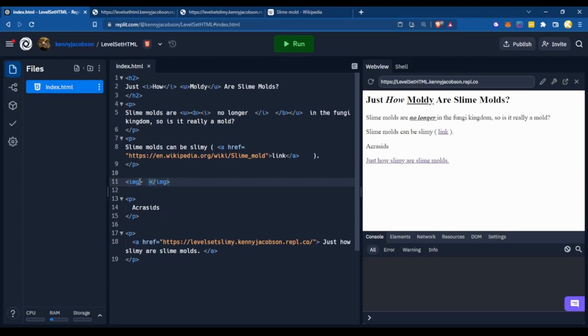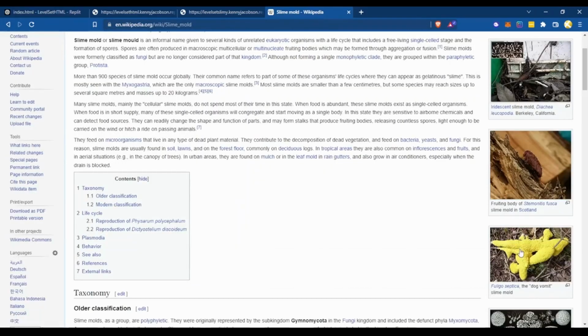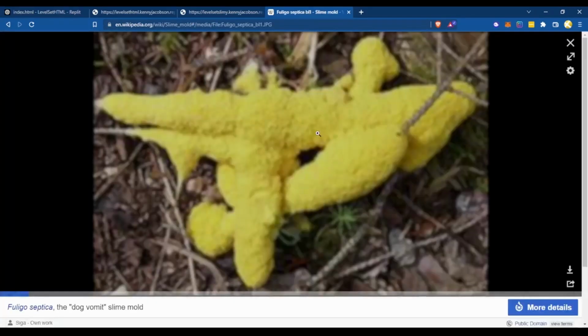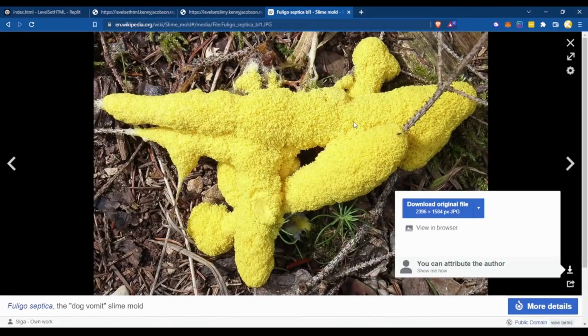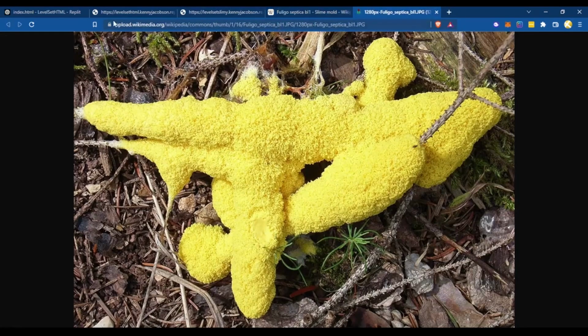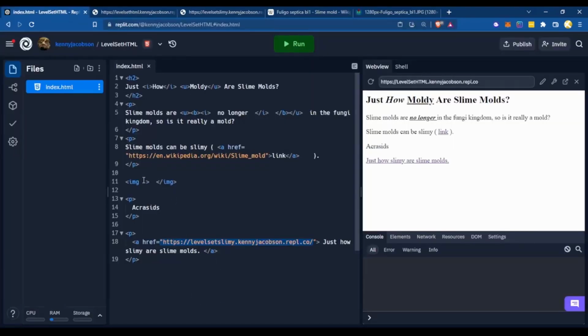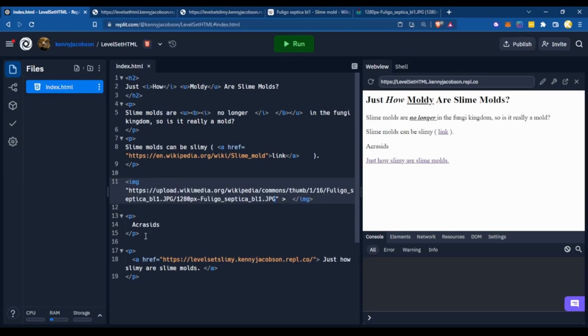And we don't really have any text, right? This is an image, so nothing is going to go in between there, but we do need to put an attribute in here because we want to be able to bring in this URL. How are we going to get this? Well, let's do a little trick right now. I'm going to click on this and then I'll right click and I'll say open image in new tab. And there we go. That is the URL. I'm going to highlight it. I'm going to copy it. I'm going to go back over here. And in my image, I'm going to put quotes and there we go.